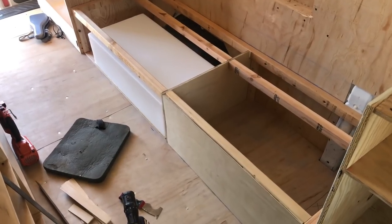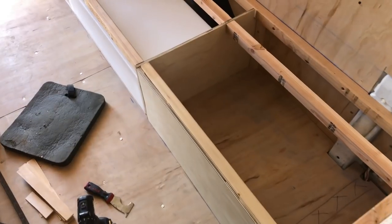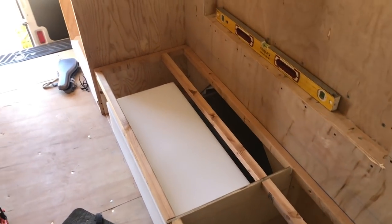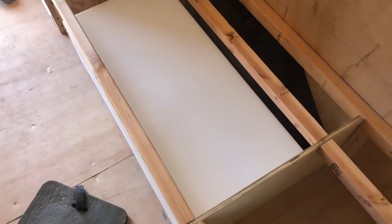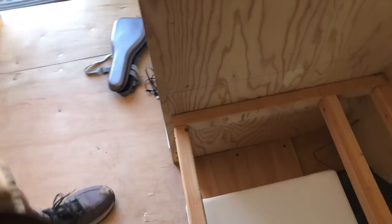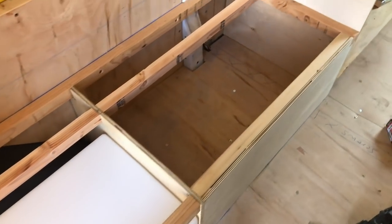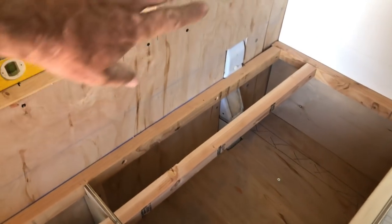All right, so basic bed construction is going here. He's going to do a 24-inch bench seat like this, with a 21-gallon water tank that just fits over on this side between the wheel well and the end of the cabinet. And he's got a mattress that's going to 32 inches. So we'll have a cut where at 24, and then an 8-inch piece that'll create a backrest.